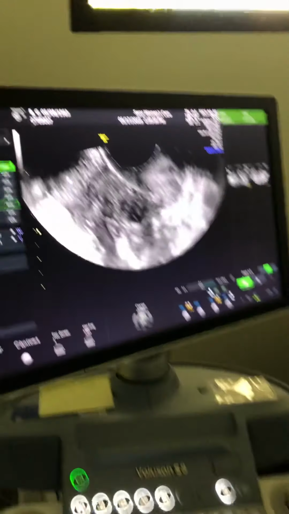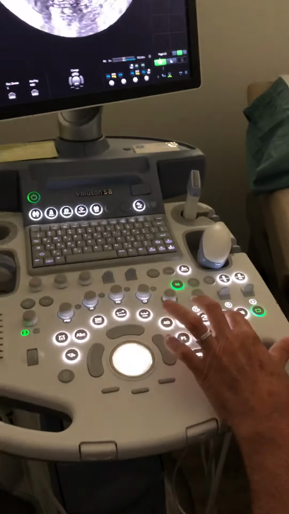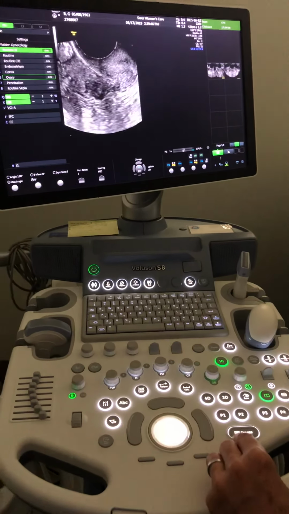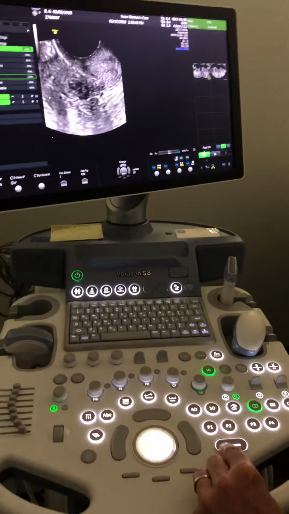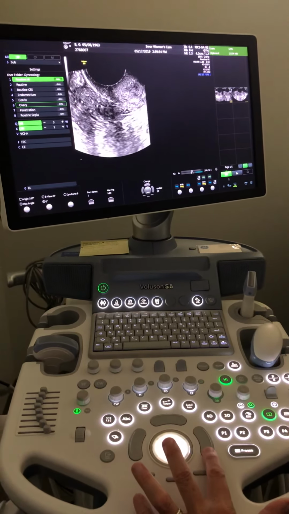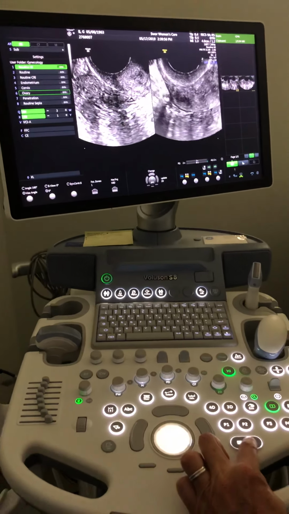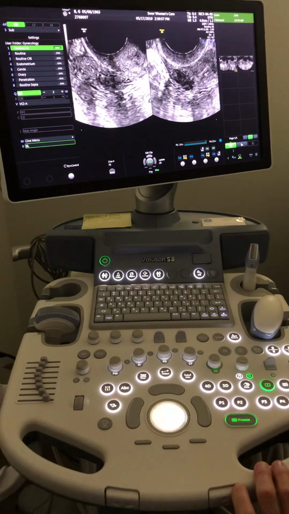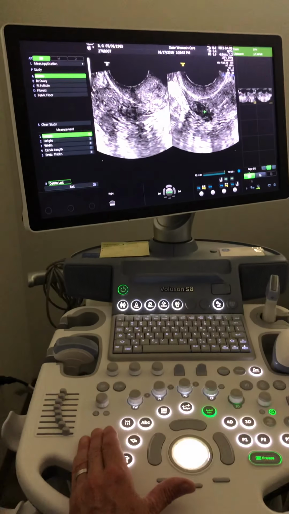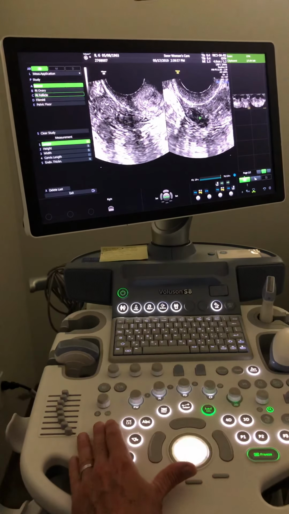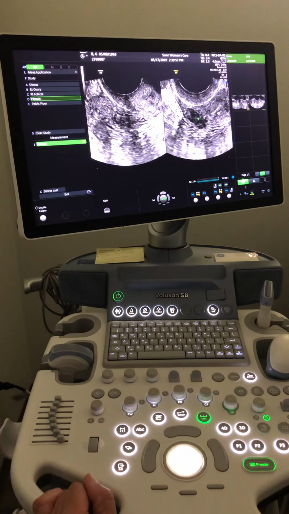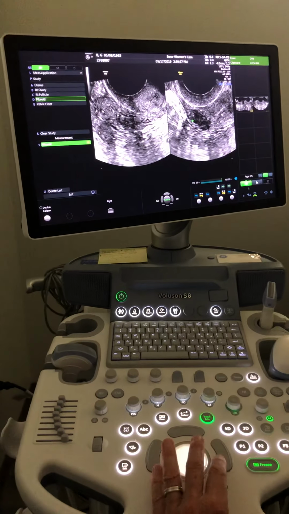And I'm gonna go ahead and mark that. I'm gonna split the image to look at the fibroid. And that fibroid is intramural, left, lower uterus, intramural. This is the set button. I'm gonna turn transverse and freeze. And then push calc, and I'm gonna roll down to fibroid right there. Then I push the roller, and I have my cursor.